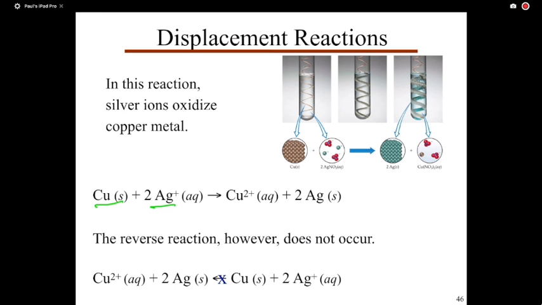with it. And so you see the copper being solubilized or dissolved because the copper's electrons are being taken away by silver. And this growth here is the silver coming out of solution. The reaction in reverse doesn't occur because a copper 2+ is too weak to take its electrons away from silver.